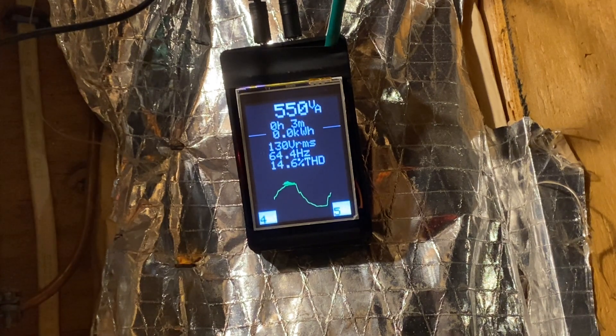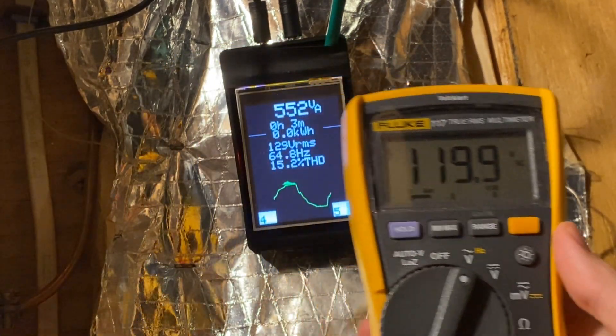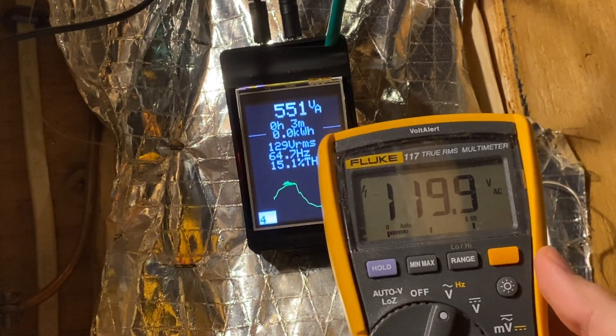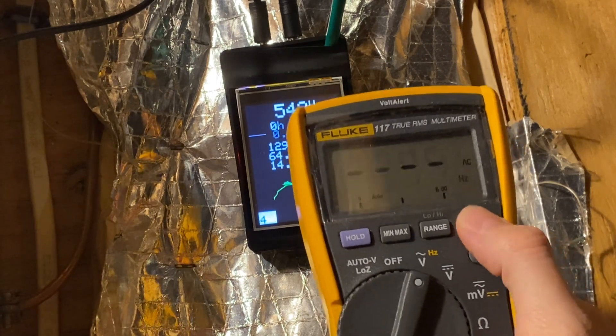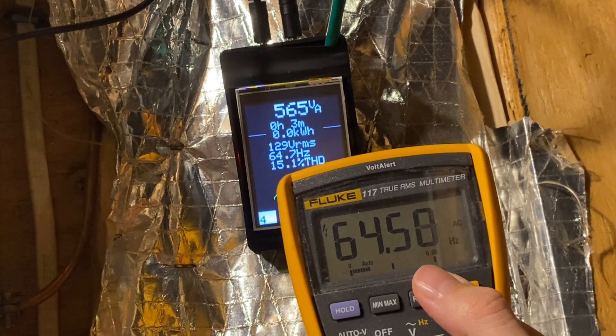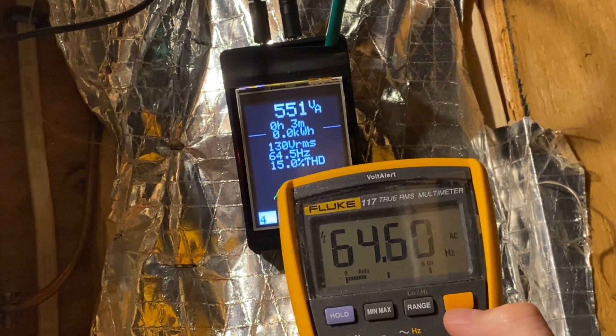And just to show my voltage is about right, here's a multimeter measuring just one of the legs at 120 volts, so I think the two of them combined really would be about 240 volts. But if we look at the frequency, it really is high, so I'll have to take a look at my generator after this and see if I can slow that down a little bit.